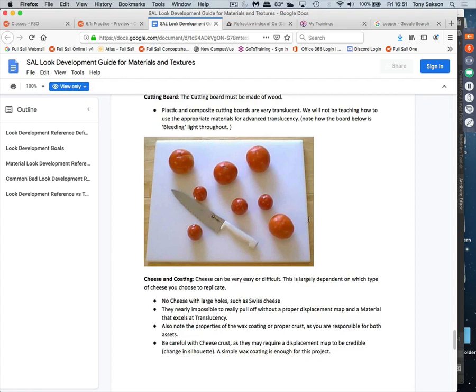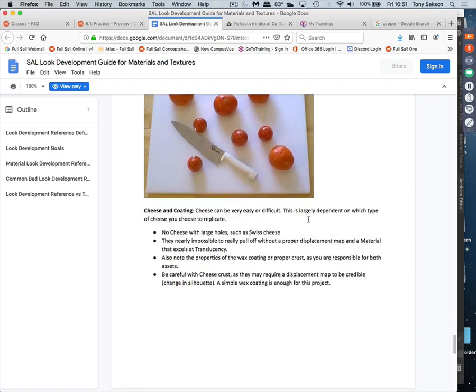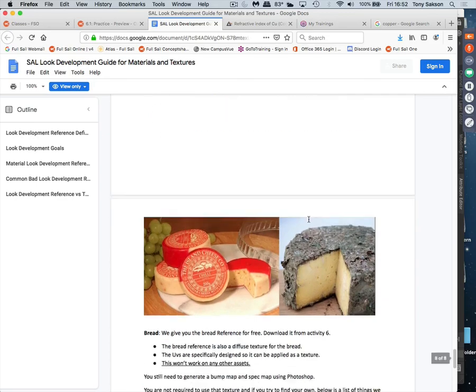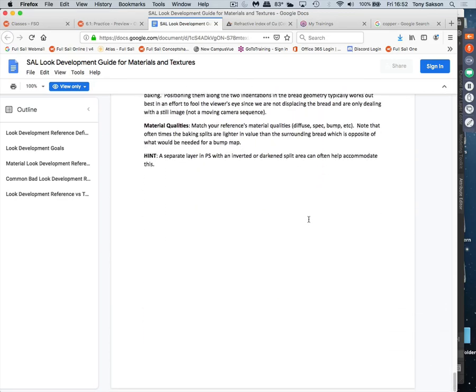That's the nature of this type of plastic cutting board. So our cutting board is going to be wood outside. And also, when we get into Substance, that's going to be one of the exercises we're going to do. You guys are going to be adding wear and tear and things to the cutting board if you're doing the outdoor scene. All right, so cheese.